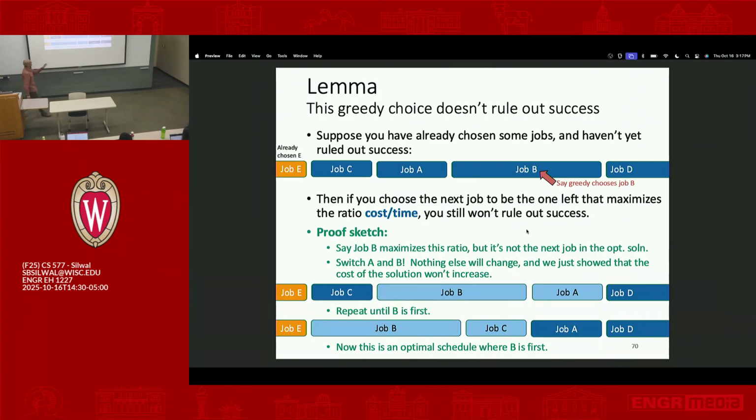Essentially that's what it's saying. So far optimal does not look like me. I do E and B, optimal does E, C, A, and B. Well, then I can consider this thought experiment: what if optimal had instead done BA instead of AB? That would never hurt the optimal solution, because B has a better cost per time ratio. And I just showed you that for two things, it's always better to have the one that maximizes cost per time in front. Then I just repeat this argument. If there's something in between, by definition of greedy, B has a better cost per time ratio, so I can swap.